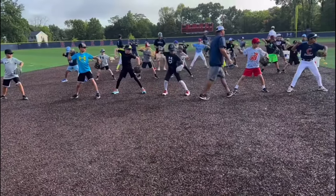Listen up. We need this elbow — this is what's going to create the whip. This elbow right here. If we go up like this, we're going to lead with our elbow and we're not going to create a whip. One, you're going to have arm problems. And two, you're going to push the ball. So we're in this position — my hands are a little bit below my elbow because I have to create that whip. Let's do it one more time. Athletic position. Go. That's better.